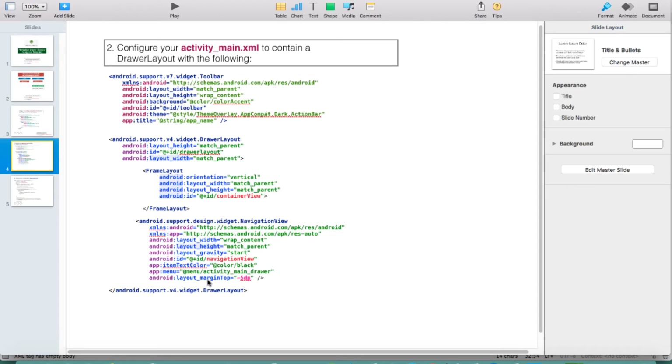And you should provide a layout_marginTop. I use -5dp here. The higher the negative, the nearer the first item is to the toolbar. So if I make this -10dp, the first item is nearer to the toolbar. But the lower the negative, or zero or a positive number, the first item is farther from the toolbar. I would be showing you this one in our demo.